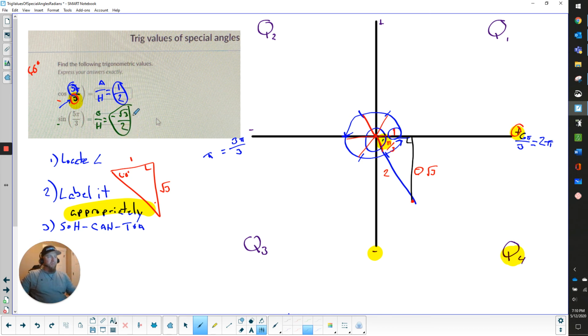So I think this is a pretty easy method because I don't have to memorize that much. Just my 2 special right triangles and then remembering where things are positive and negative. The skill of counting by fractions of pi is helpful, but you get better at that with practice. So really, either of these methods are great. I'm not going to be picky about it.